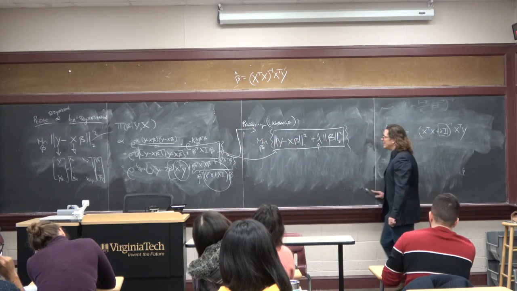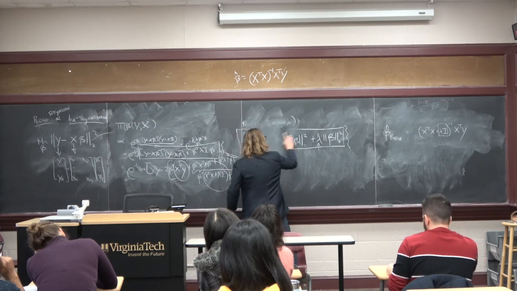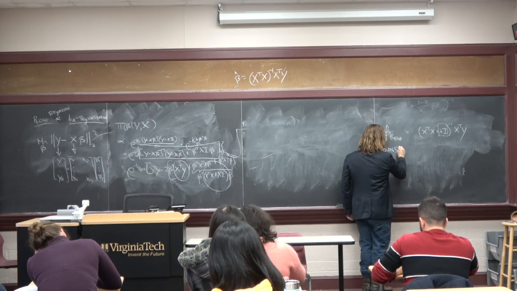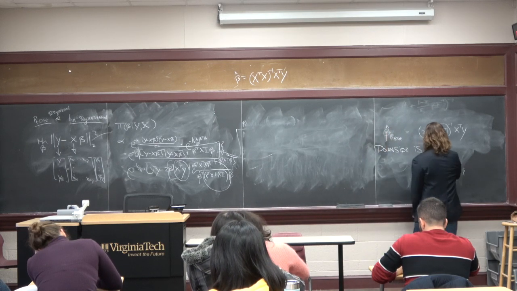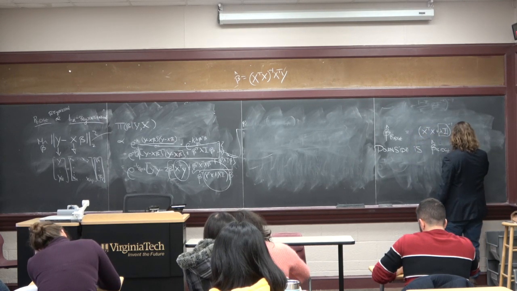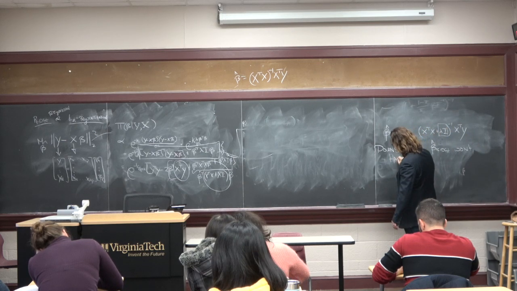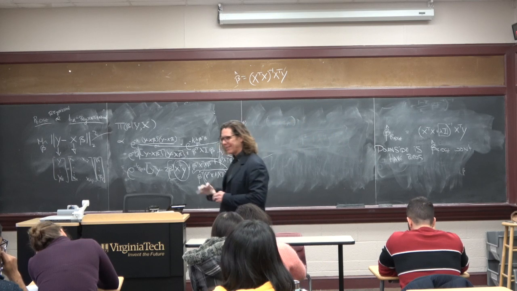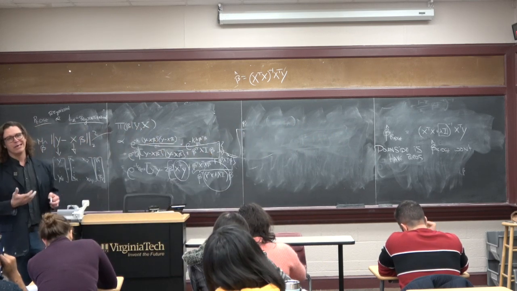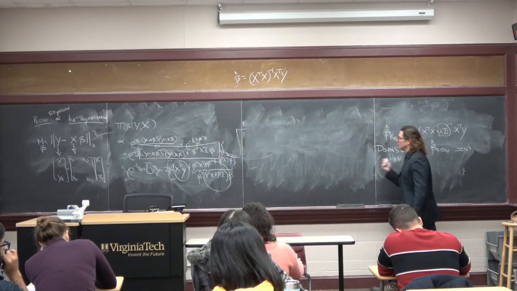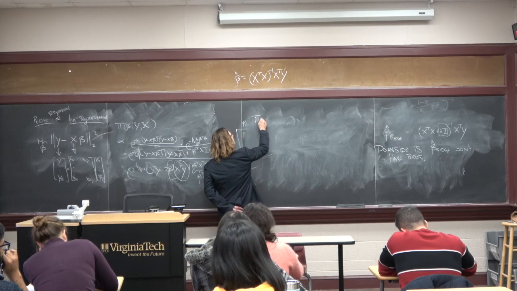So there's another solution to this problem. I'll just write down the downside here. The downside is beta hat ridge won't have zeros. You could start putting things as close to 0 as you wanted to, but it's not actually going to have a 0 in there. So you might want zeros. This solution does have zeros.